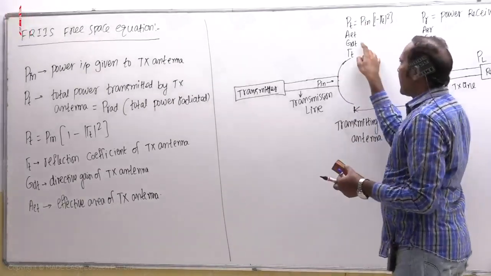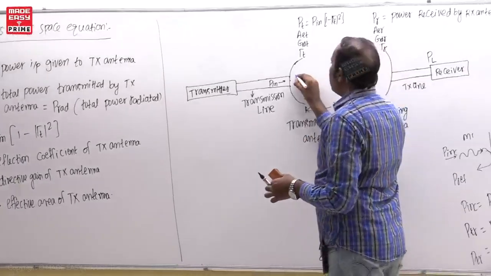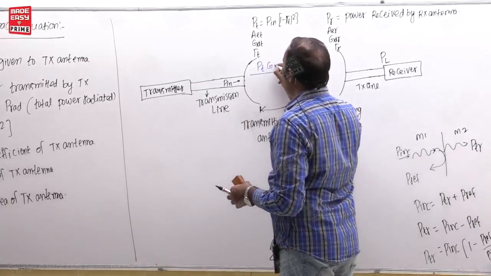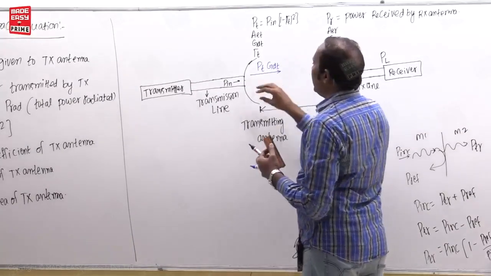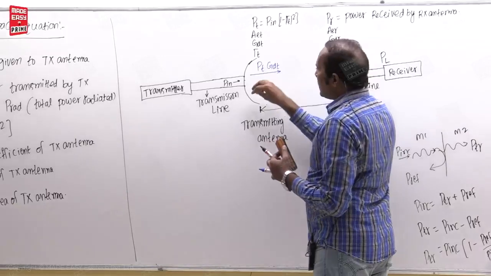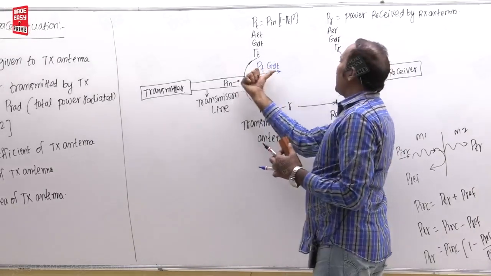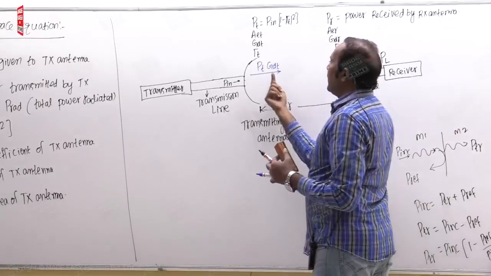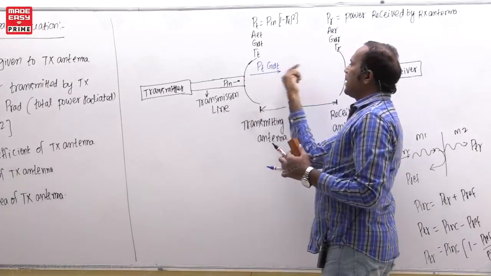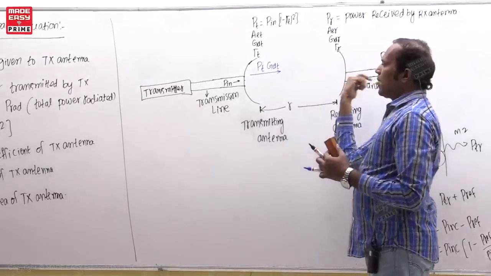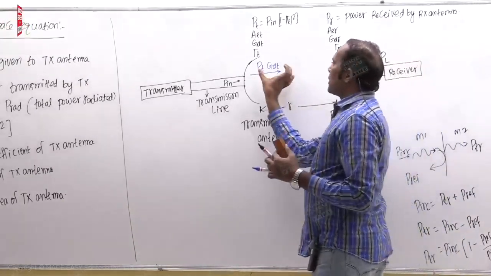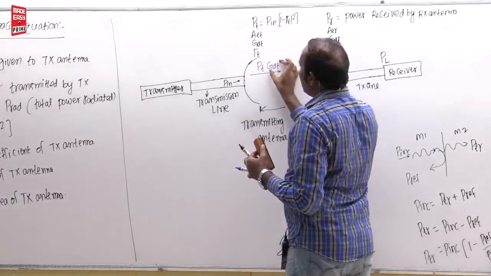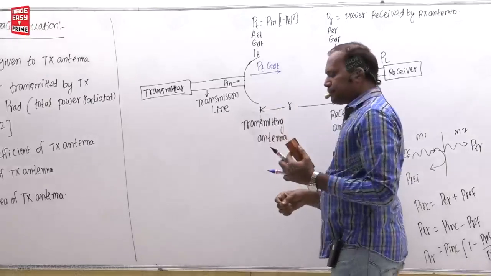Again, this antenna has directive gain. So in this direction the power sent is PT into GDT, because this antenna is designed to radiate power in a particular direction. Because the directive gain is a function of theta and phi, the directive gain value will be more in this direction, because we want to send the power like this. So overall, how much power is sent here? PT, the power transmitted, multiplied with the directive gain, is sent in this direction.